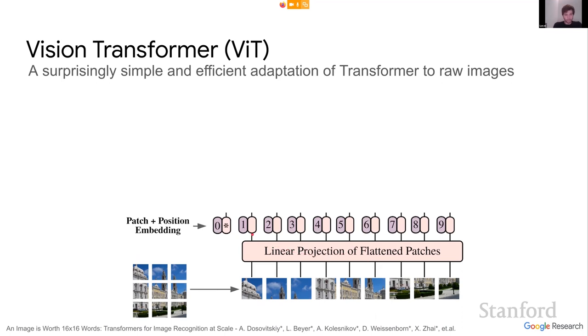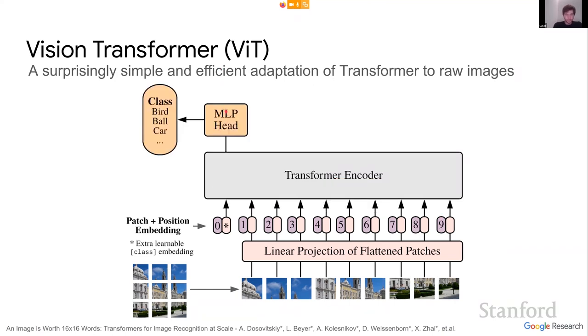Then we have these embedded patches and we treat them literally like the words or the tokens in language. And then give them to exactly the BERT transformer from language folks. And just like in language, we add this class token, or I think in language it's like an end of sentence token or something. And we add position embeddings to the tokens that can be learned. And then we feed all of this to a transformer encoder, which has an MLP head, which reads out this class token, and then maps it to a softmax layer for classification, for example. And that's it. That is the vision transformer. So it's literally take the BERT transformer, but instead of words or sentence tokens, feed in patches, transform this into tokens, and that's it. And then just same story as before, scale everything up, compute, data set, model size, patience, everything, and see what happens. Is this good or not?